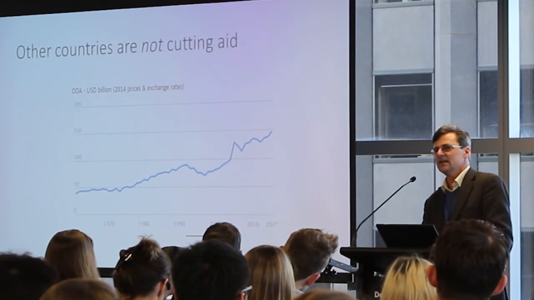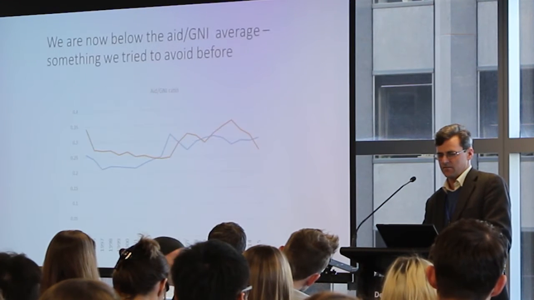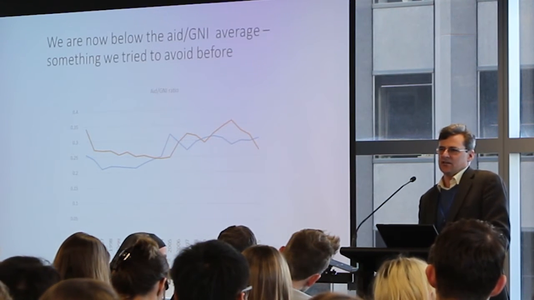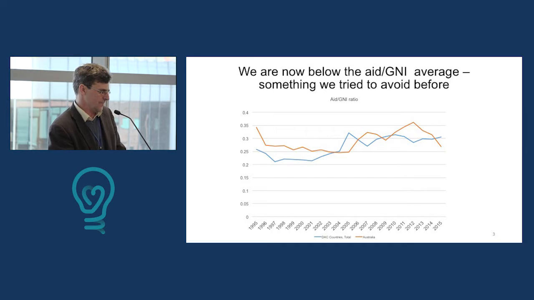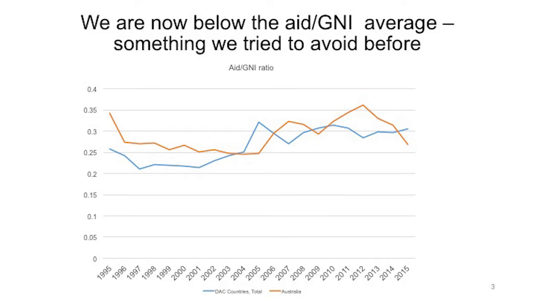So Australia stands out. It's not the only nation that's cut its aid, but it's one of the few. And for us as a nation, that is a real challenge, because if we compare ourselves to other nations, we can use this index, the aid to GNI ratio, and we are now below that average. We're the orange line, and the blue line is the global average. You can see that in the past we've been just about always above the average, or if we've been below, it's only temporarily. Whereas now we're below, it looks like we're going to stay below. And this isn't the most recent data, because the global data always comes in with a lag. So even compared to other nations, we're showing less than average generosity.